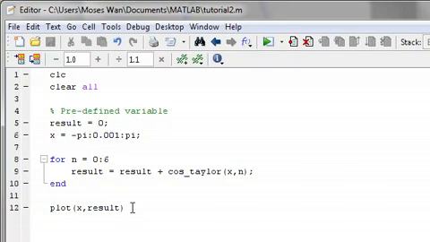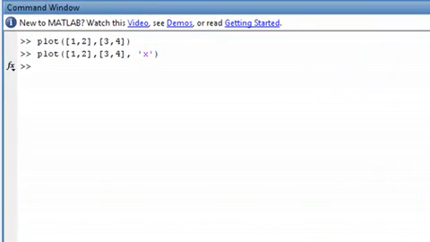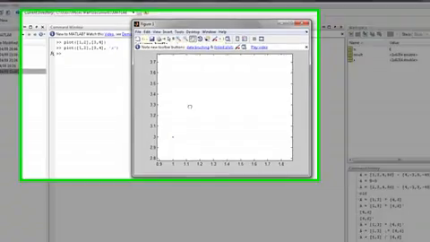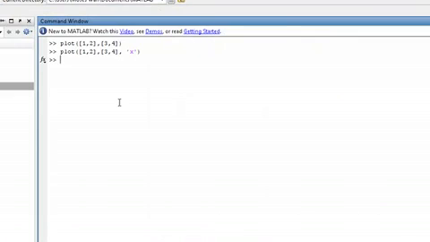How does plot work? Plot actually plots individual points. Okay, so basically the points that are plotted are 1, 3 and 2, 4. So what plot does is it will plot corresponding elements.